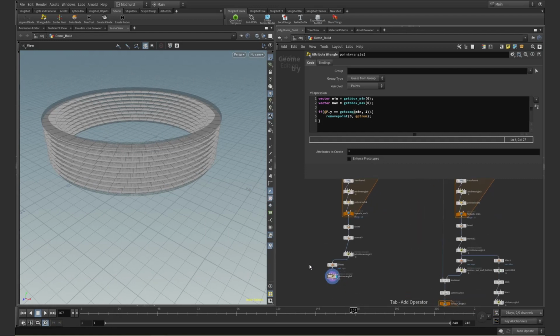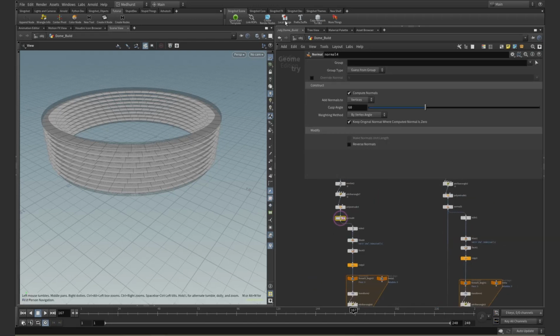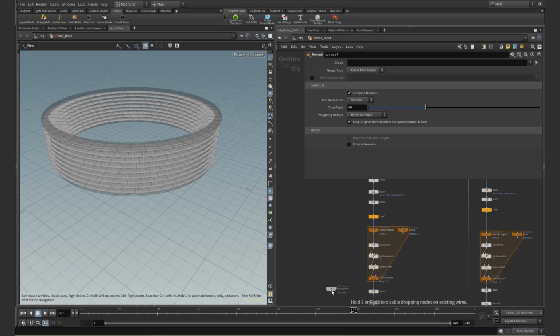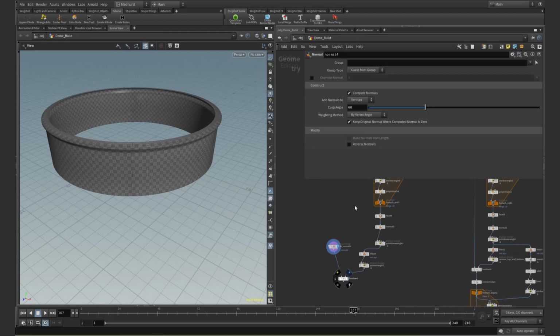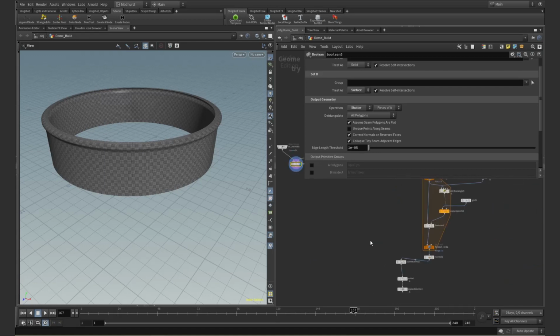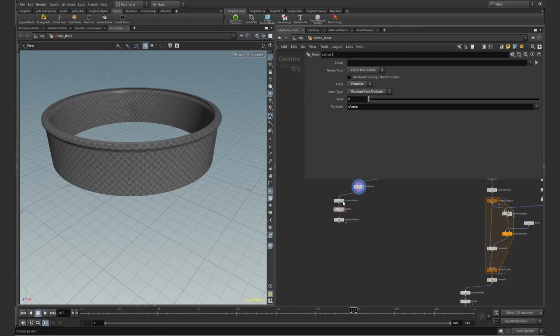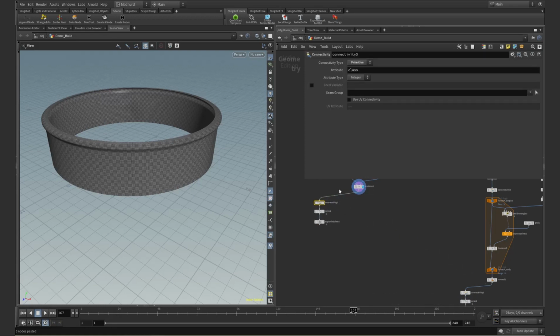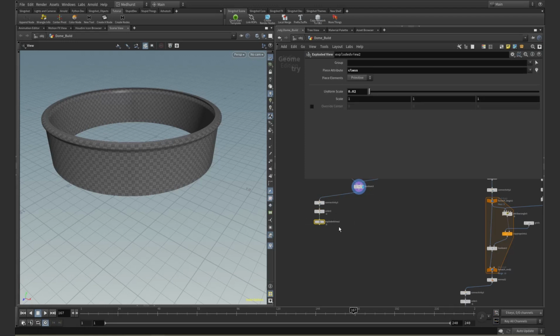So let's put down a boolean here. Connect this into the left input. I have a tool here that's going to get me an object merge real quick. It's just going to grab our geometry here. And so if we do this, we need to set a few things up. So we're going to set this to be a surface, and then we're going to do a shatter. What this should get us, and I'm just going to grab this thing here so that I can visualize all the different layers, is basically a connectivity node set to primitive. We're doing a random from attribute based on class, primitive color, and then just exploded view based on class.